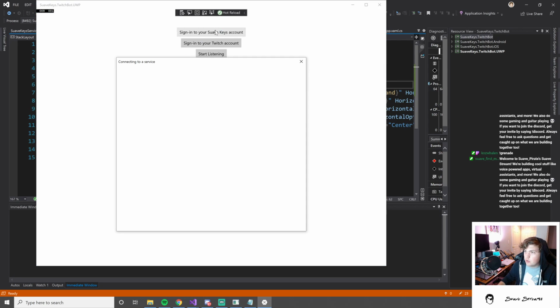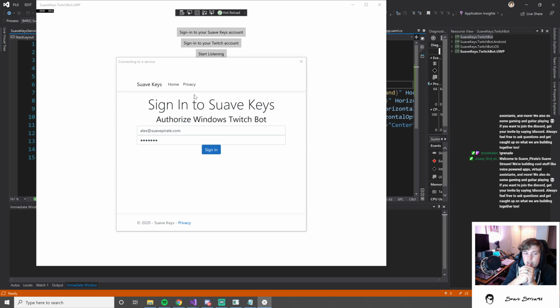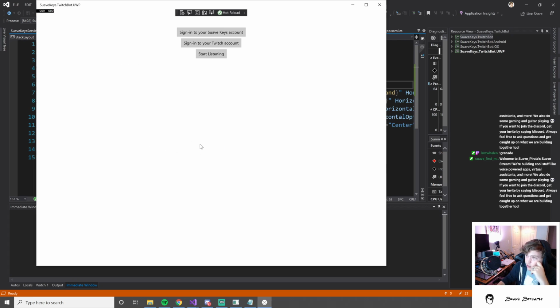All right, so sign into Suave Keys. It's opening up the web service. This is going to take a while because it's got to load the Suave Keys web app, which is asleep because it's on a free Azure app service. So hopefully that wakes up. Come on, we're almost there. Then Kenzie can finally say exclamation point grenade. Oh, I kept my stuff too because I would never remember that. All right, sign in.